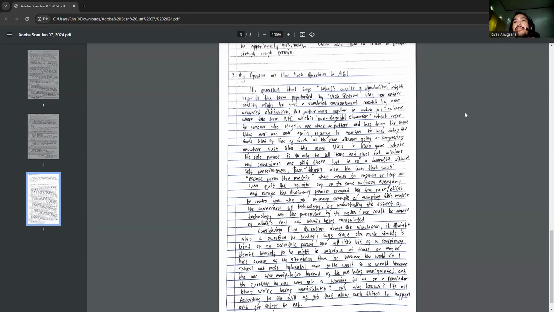So his question about the simulation might also be something he just jokingly says, since Elon Musk himself is kind of an eccentric person, so he might be unserious when asking that. Also, it might be because he's a little bit of a conspiracy theorist himself. He might be asking that because he's afraid that the AGI might be replacing them, or that the AGI itself might be manipulating life itself. So the question might be a warning or a reminder to us that we have to be more aware of ourselves: if an AI is conscious of its existence, we do have to be conscious of our existence also.